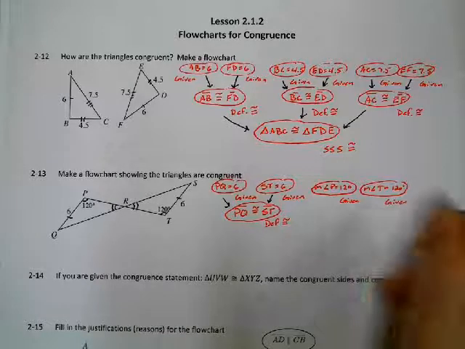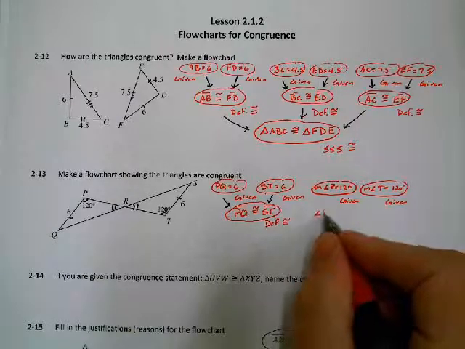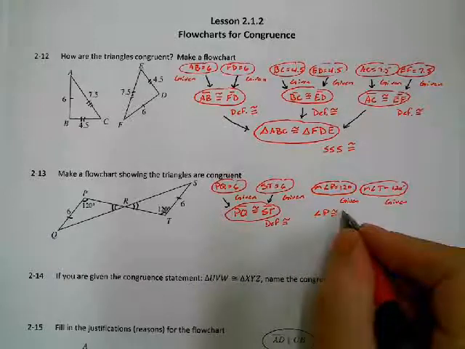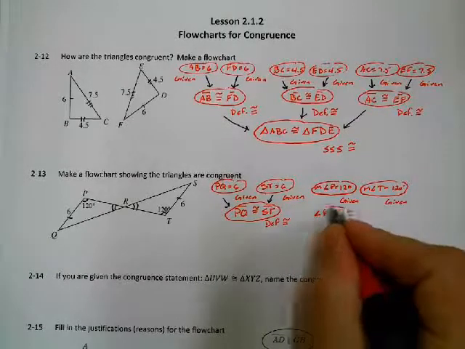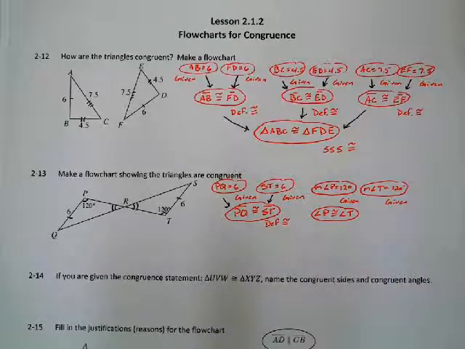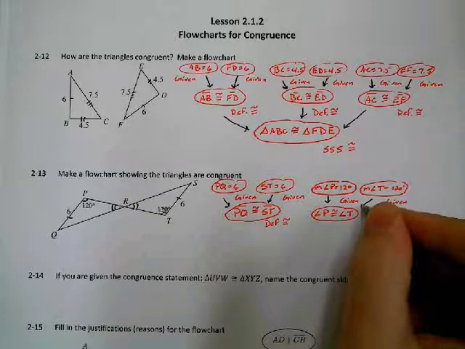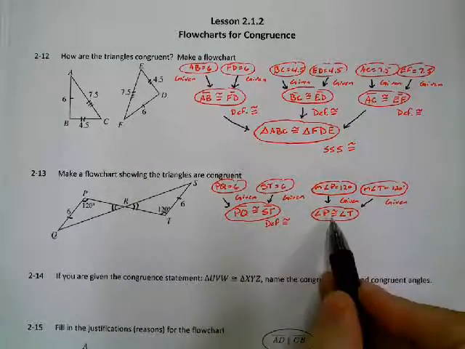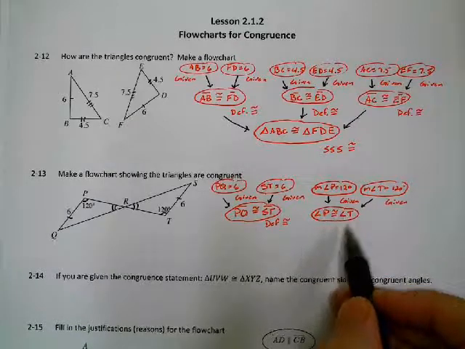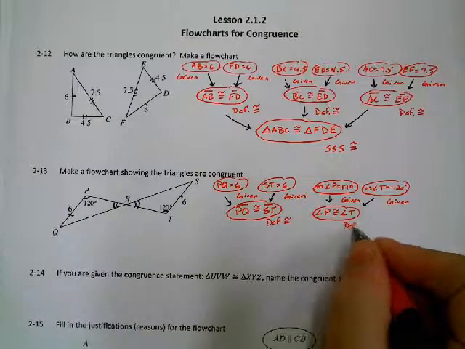And because of these two statements, I can now say that angle P is congruent to angle T, also by the definition of congruence. So definition of congruence works for angles and it works for sides. So since these two statements flow into this one, since they have the same measurement, they're congruent to each other. Okay, remember we need three things to prove that we have congruence, and I only have two.